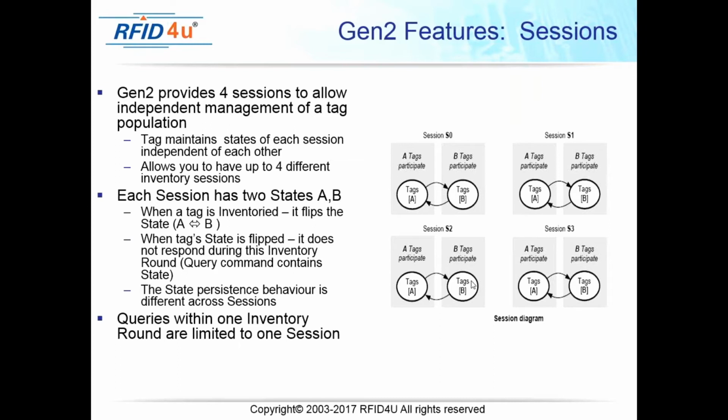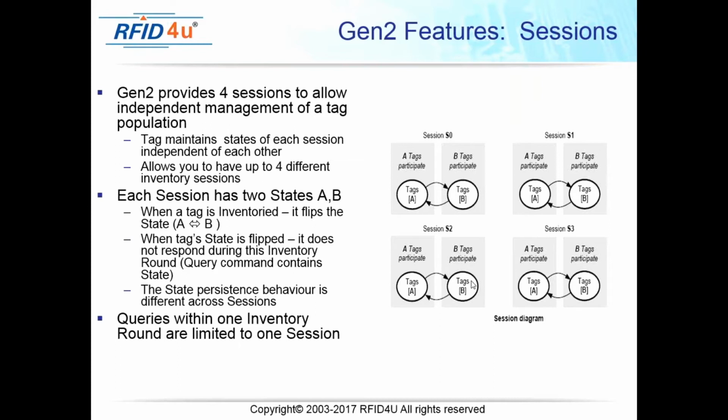All right. Now on session 1, if you connect on session 1, you're going to read the same way. It's going to flip to busy. When you disconnect from it, it's going to stay in the busy state for up to about 5 seconds, depending on how much power the tag can hold on to, but up to about 5 seconds, so that during those 5 seconds, nobody else can read that tag on that particular session.